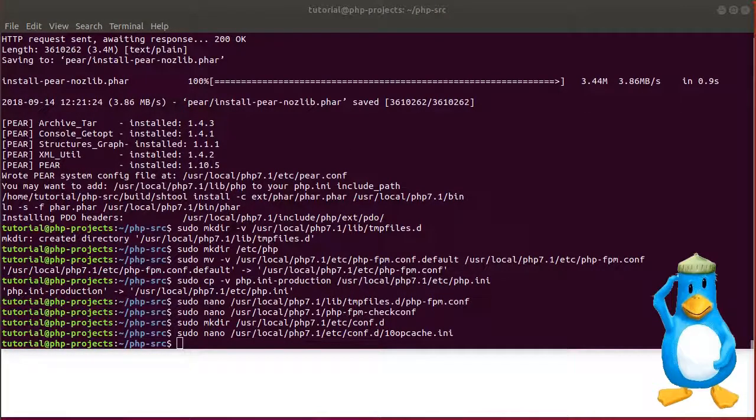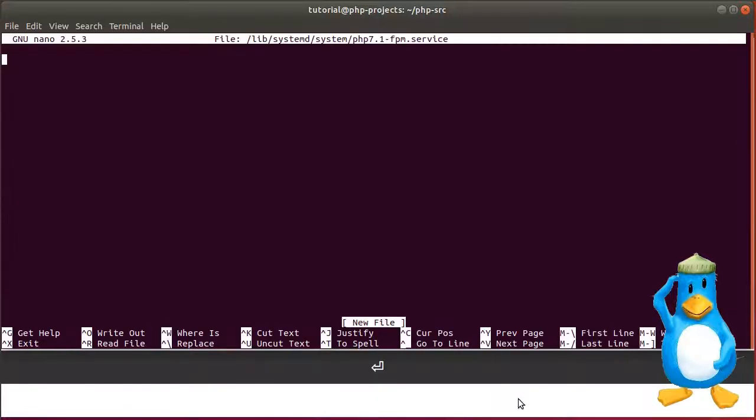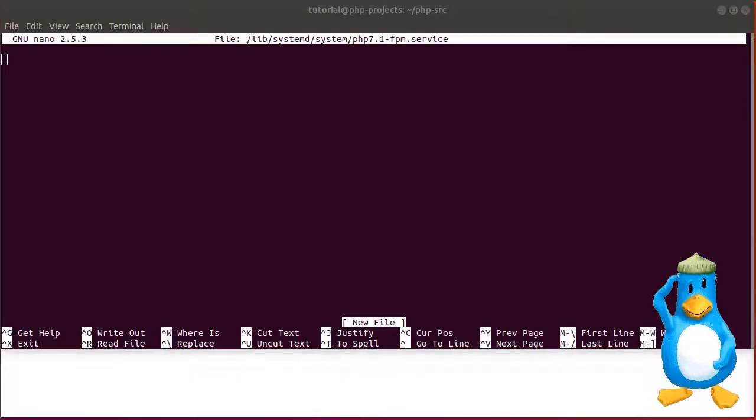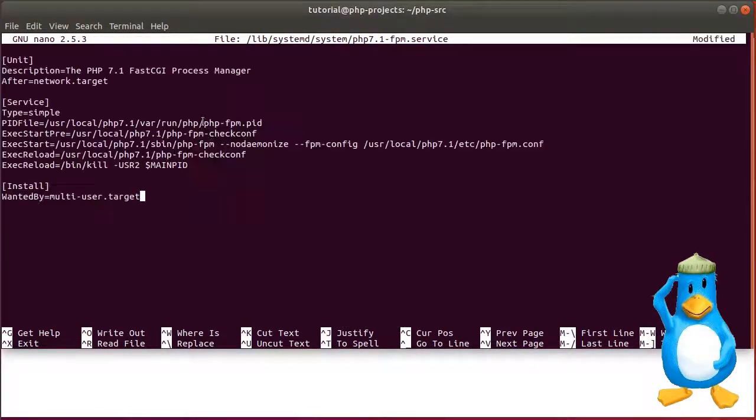Now we want to make the systemd file, and that goes in lib/systemd/system/php7.1-fpm.service. So this will make our service for us, and in that we put this code, and this will start our FPM service.